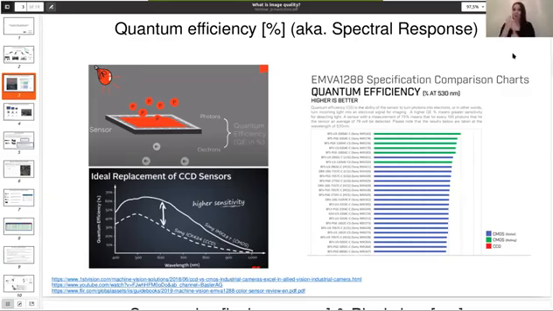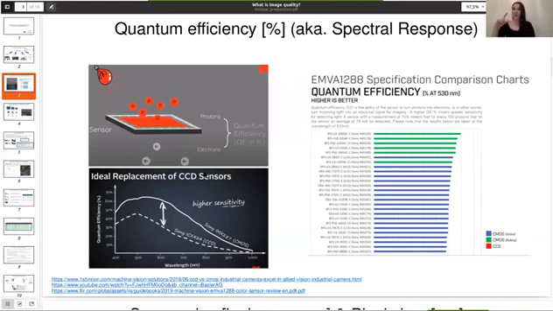So what is quantum efficiency, or spectral response also? Quantum efficiency is given in terms of percentage, and it's basically the ability of the sensor to turn incoming photons from the source of light into electrons.